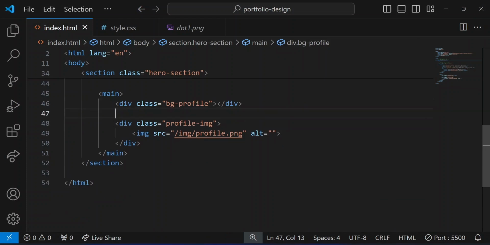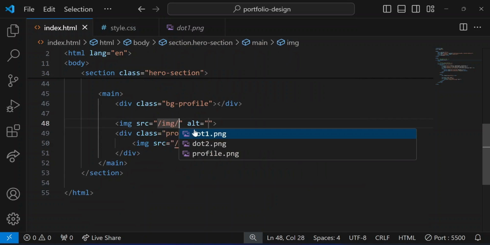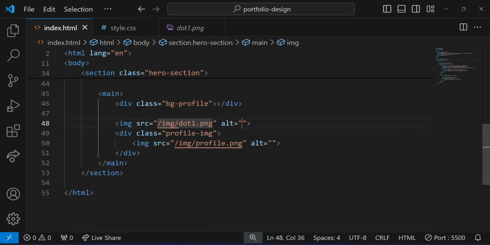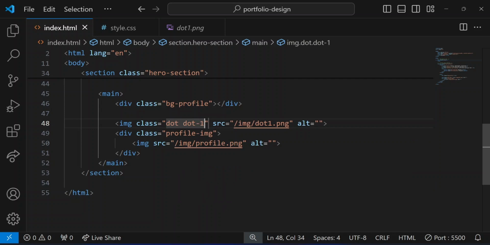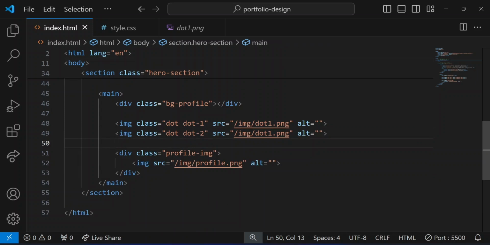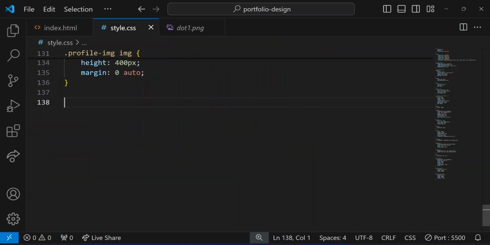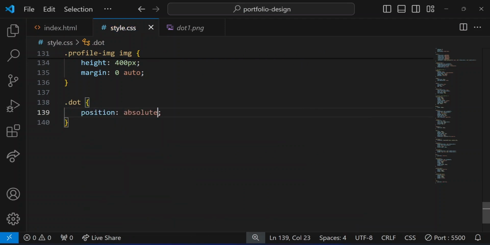So we're gonna head over to the BG profile and we're gonna have an image tag, and the image we're gonna be using is .1. It's also going to have a class of .1. I'm going to duplicate this and give this .2. Head over to our CSS and style. So I'm going to say dot position absolute.